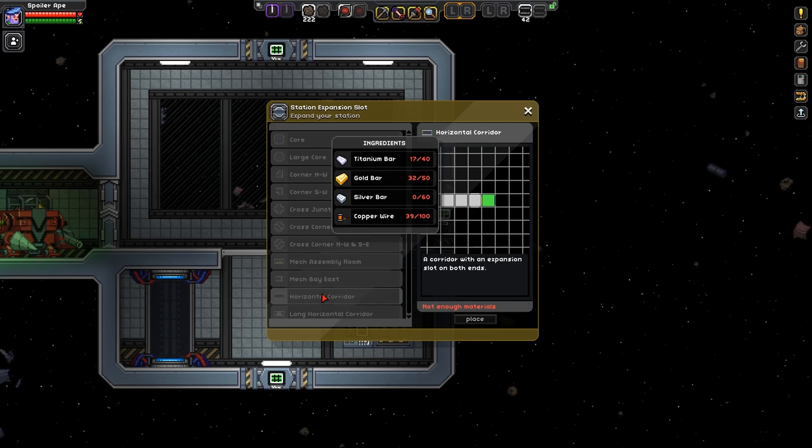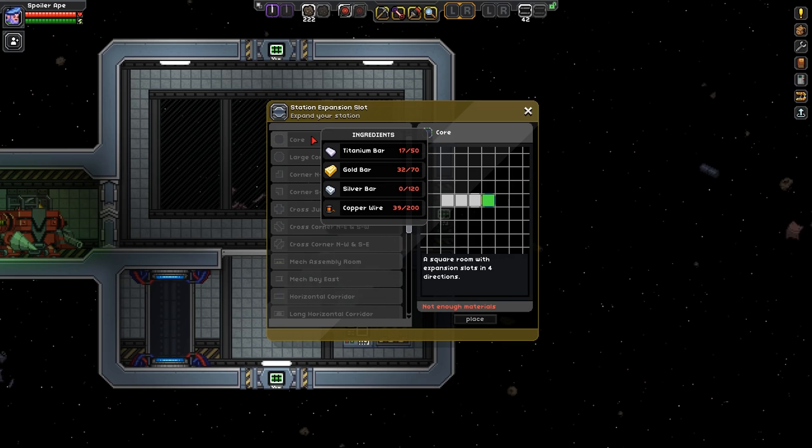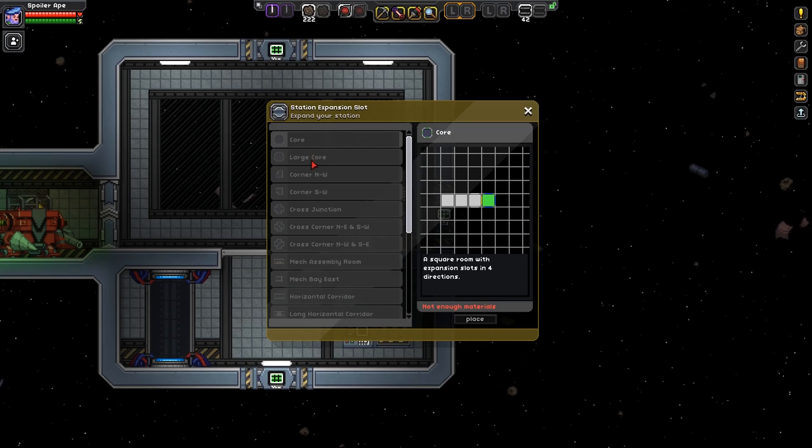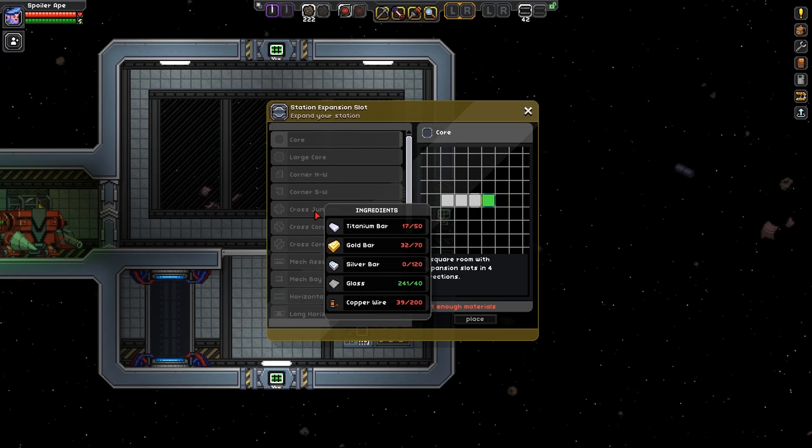Right, so let's have a look at the requirements of these general things. A small room requires 50 titanium, 70 gold, and 120 silver. Which is interesting, because these are kind of low-level requirements, aren't they? And titanium is the most advanced thing there, and that's not very advanced at all. But you do need a lot of it.